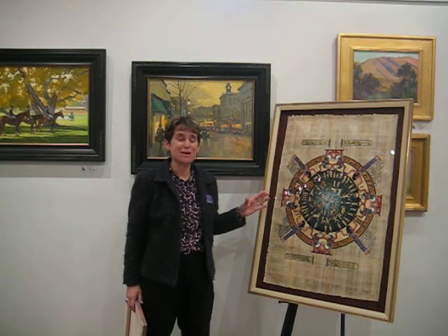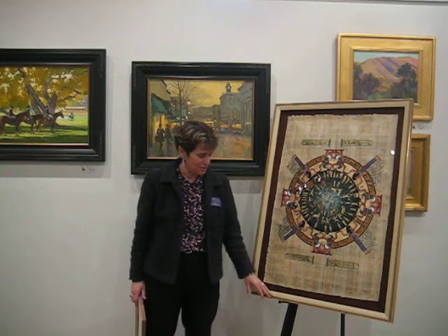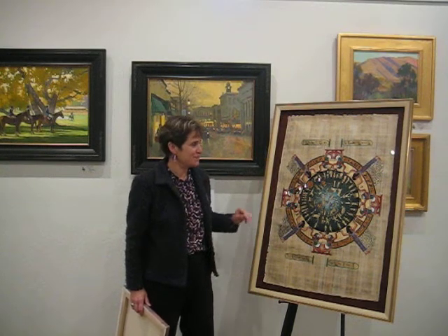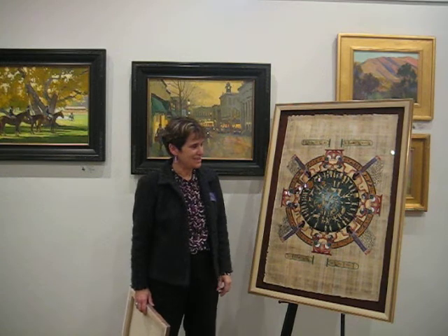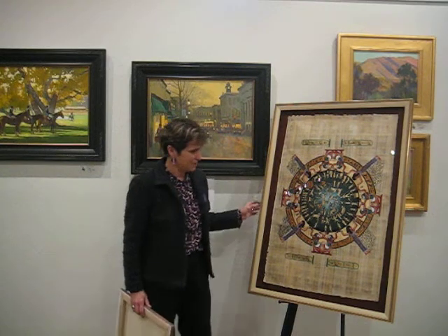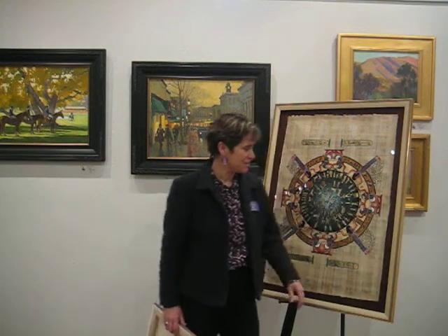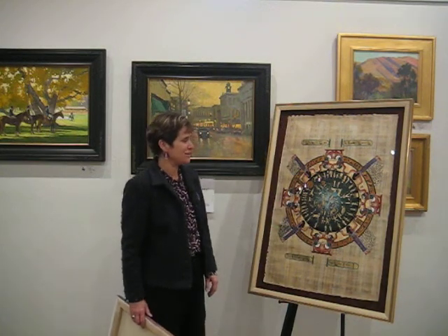Well, this is the finished product — a beautiful, kind of ivory-like frame with some ornamentation that's very Egyptian. It's a big piece, you can see it's got a shadow box effect, so I did have to add a little bit of a stacker frame to this to provide enough space for this beautiful piece.